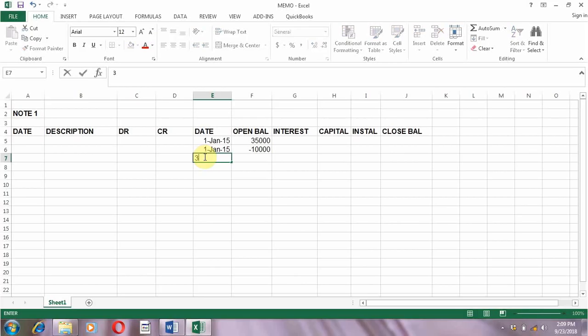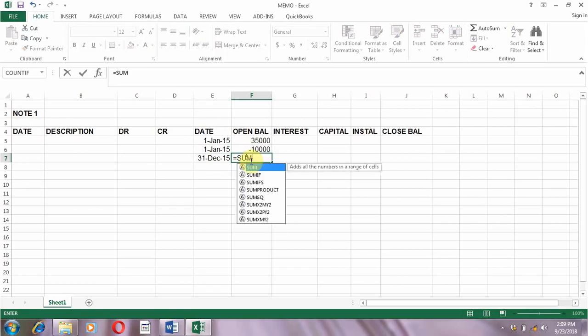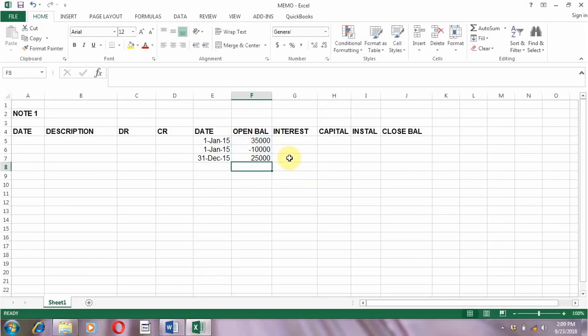So the first year end for which payment is received is 31st December 2015, and the opening balance there will then be the 35,000 minus the 10,000, which is 25,000. We need to calculate interest, and the interest rate is stated as 22%. So I'm going to take the opening balance and times it by 22%. I don't have to take into account any months because it's a full year. If you wish, you can say 12 divided by 12. So that gives you 5,500.